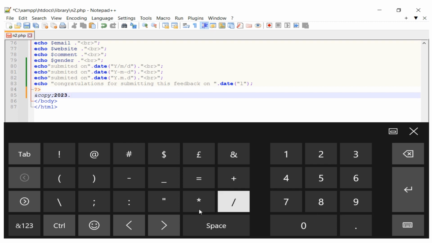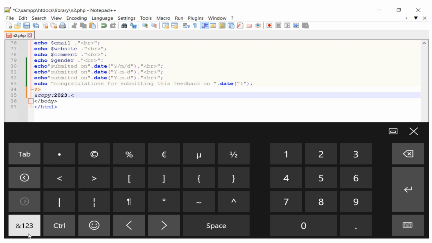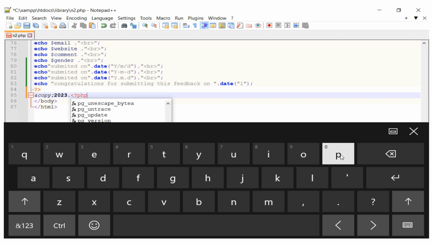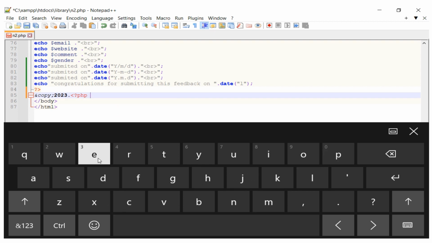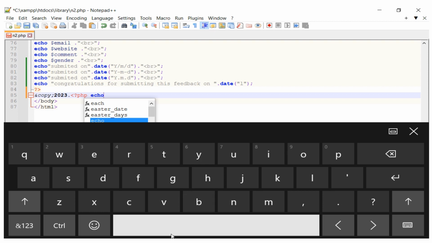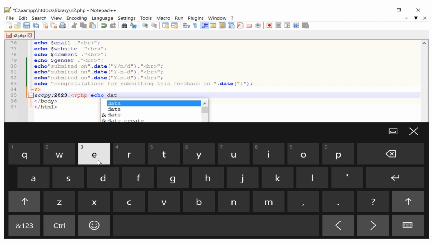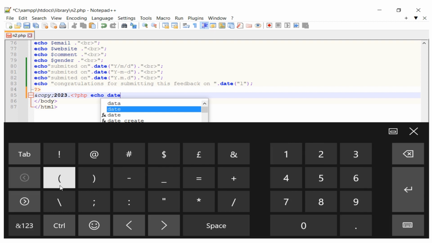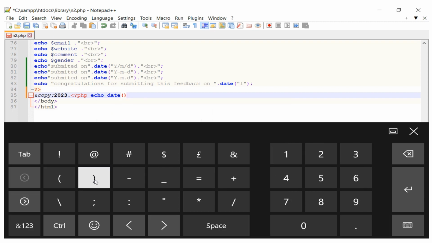Then we can string concatenate it, and then here we can try to add some PHP, so that we can see what it can echo. Then we can say echo. Maybe here we can have the date function. We want it to update the copyright here, maybe on our website, so we can add the parenthesis there that way, and then remember always to terminate it with a semicolon.